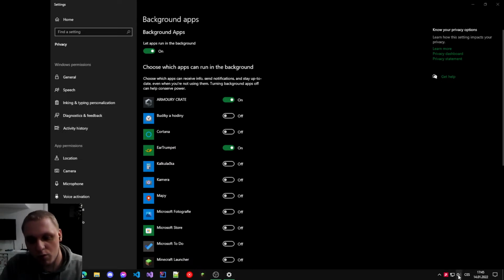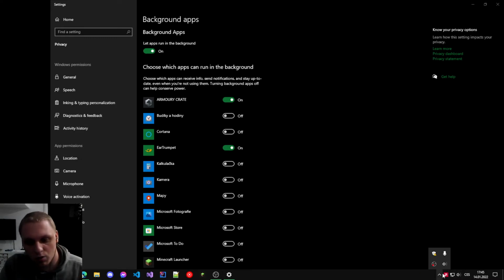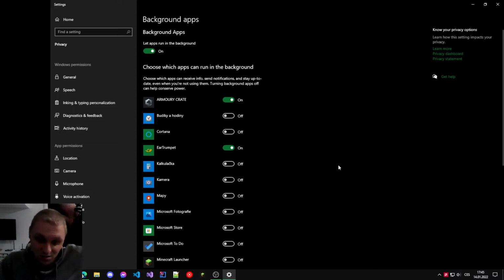Ear Trumpet, a really cool extension I highly recommend everyone to use if they're not using it already. If you have a bunch of apps open that have playback, like different audio sources, I highly recommend you install this extension. It will give you a more Windows 7 style mixer that you can tweak right from this dashboard, and you don't have to deal with anything. This is the original one, so you can already see a difference. So hide the original one and keep the Ear Trumpet one over here.